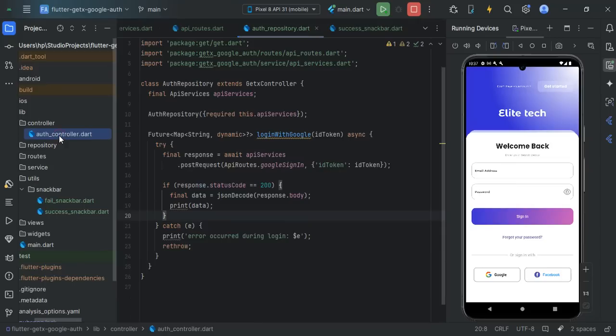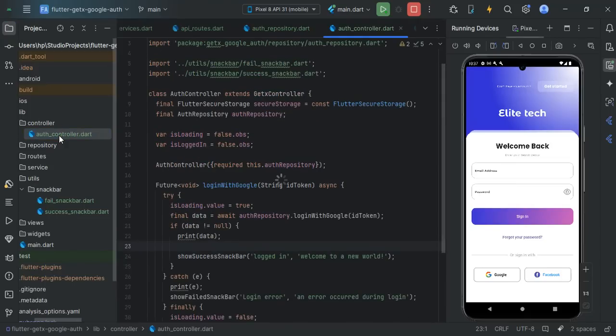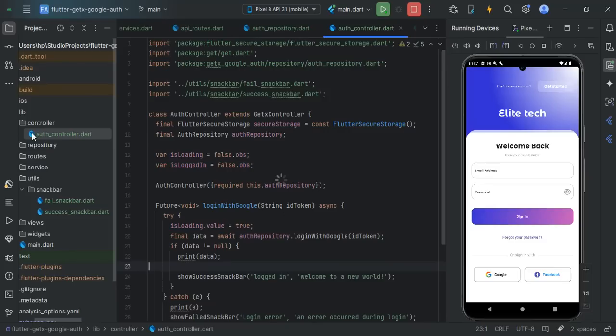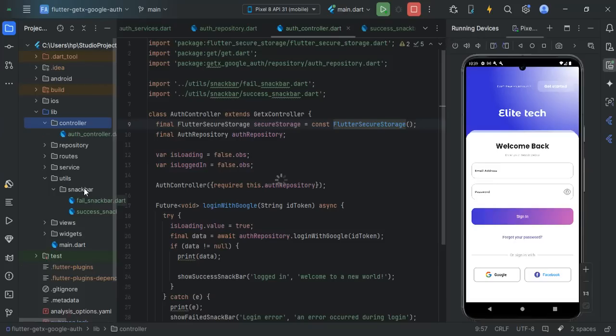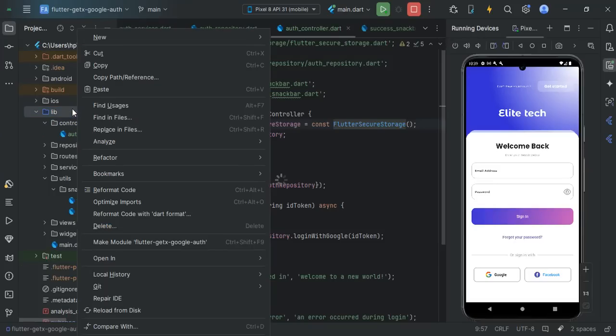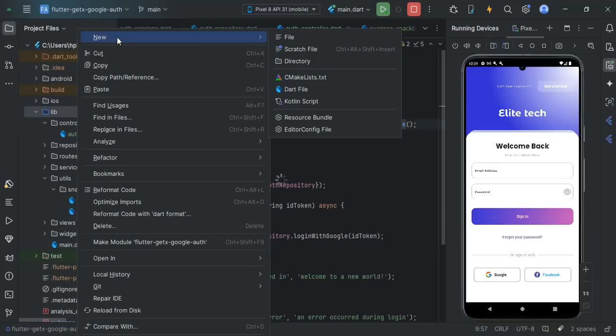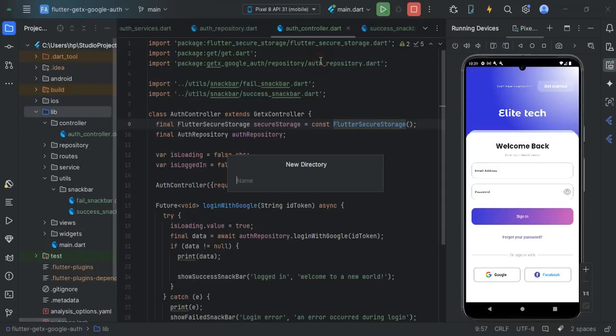Let me just open this thing first, because we are still going to be making use of this stuff, but I can remove this. So let's create the binding folder. Let's create a new directory and call that binding.